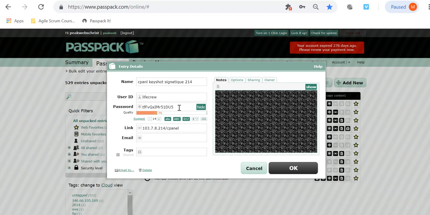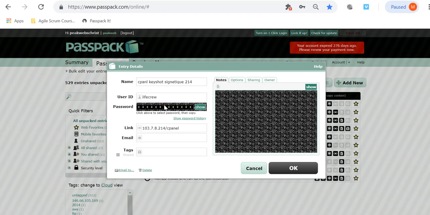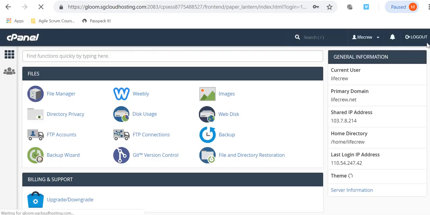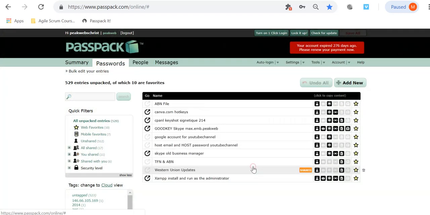Now look, I'm going to show you the password and click on suggest. Passpack also suggests really powerful, very real passwords. I've got to cancel out of that to get the correct password. Alright, I'm going to log in here. I brought up the URL from Passpack, and then I can log in without any trouble. Alright, I'm going to log out. So that's the parameters and so much information in relation to the passwords themselves. Now if you find one that's really old, you can delete it and remove it, but just be very, very sure that you don't need it.